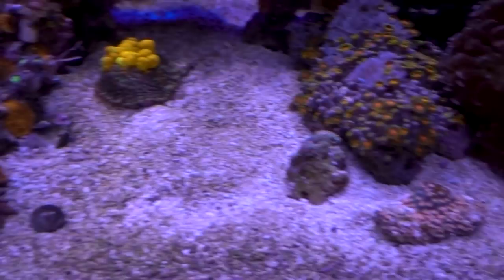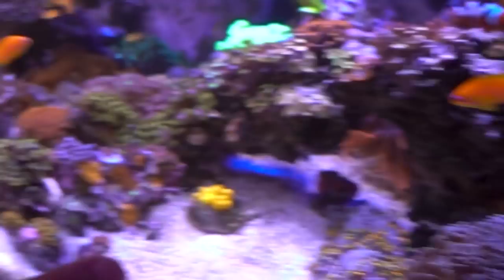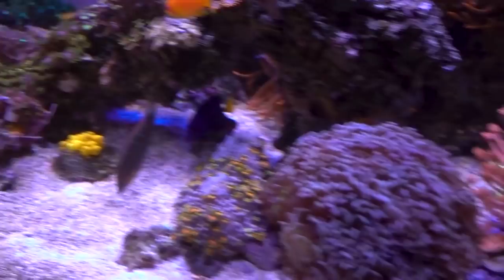Ghaniporas, I decided to move them from this cluster because it's getting really close to the clam and they're kind of starting to crowd each other and rubbing up against the Zoas. So I moved the larger ones and some of the frags to this corner. So we'll have a proper garden for these Ghanis.